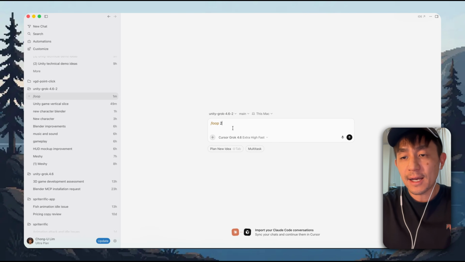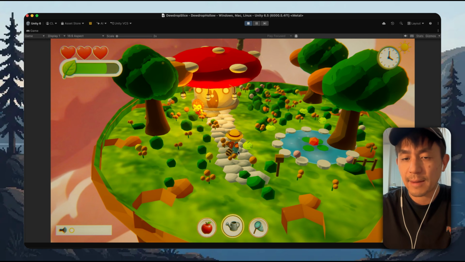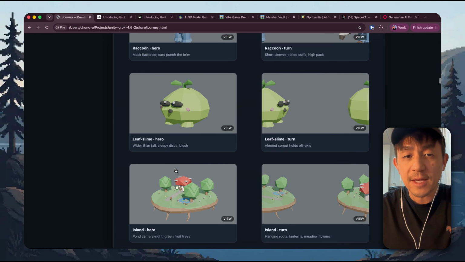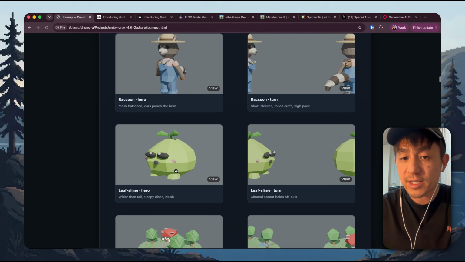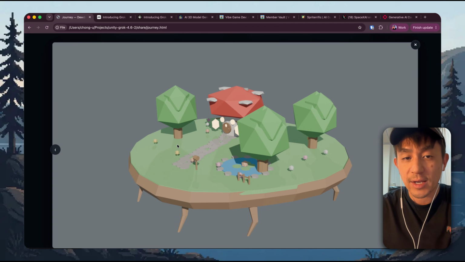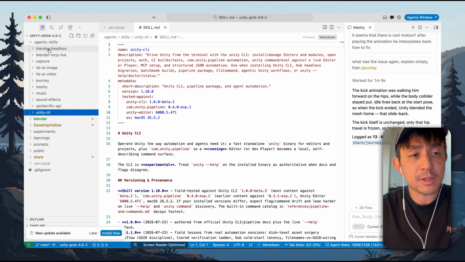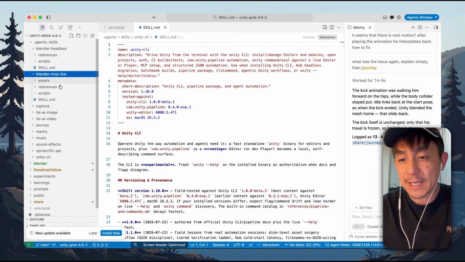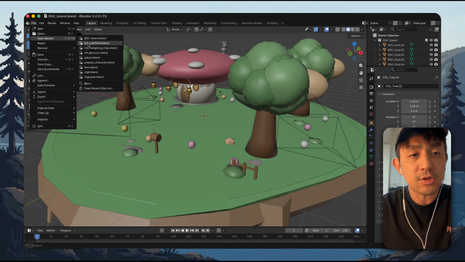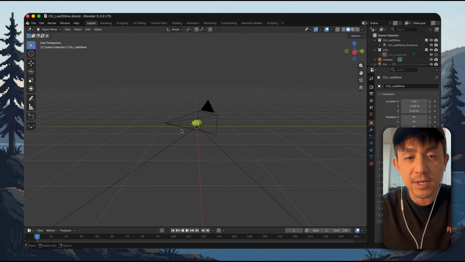I like to set a timer between 2 minutes to 5 minutes so that it gives it some time to actually make the changes and to perform the assessments. But you can also set, I think, down to 30 seconds, and then you can have longer time limits as well. Effectively, this will cause it to go through several iterations. So you can see here, it starts to iterate and the world starts looking a lot better. The way that it goes about iterating is that it makes use of this Blender MCP live skill that I have over here. So it will actually make iterations on these models that you see over here live.